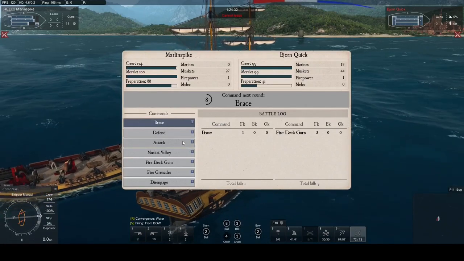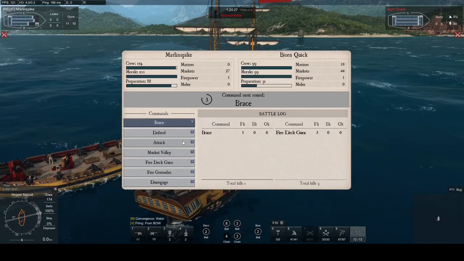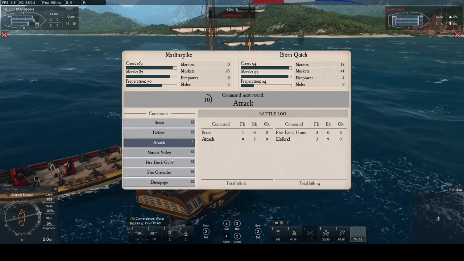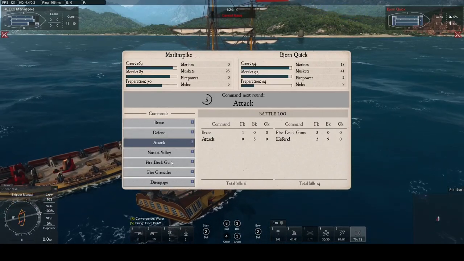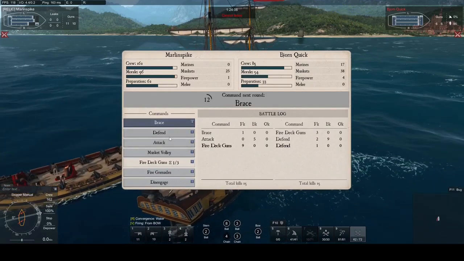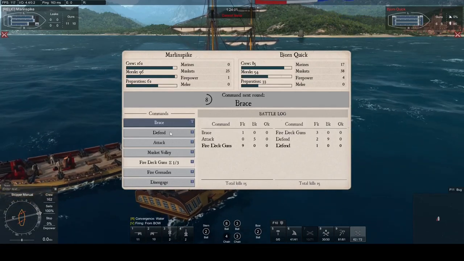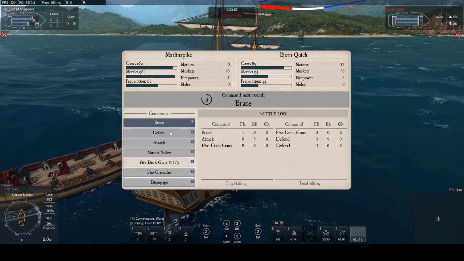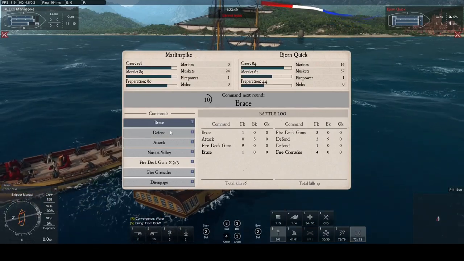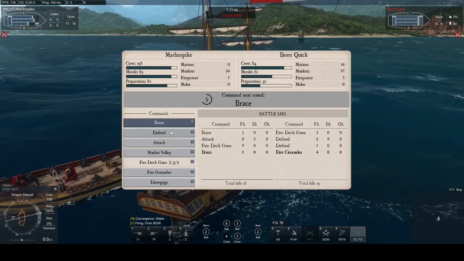Now step two is to select attack, but here you'll see me make a mistake. I hit attack too soon, and the AI selected defend, which gives the AI 11 kills. After attack, step three is fire deck guns, which gives me 9 kills. And then after fire deck guns, I repeat the process by staying in brace until the AI fires deck guns.